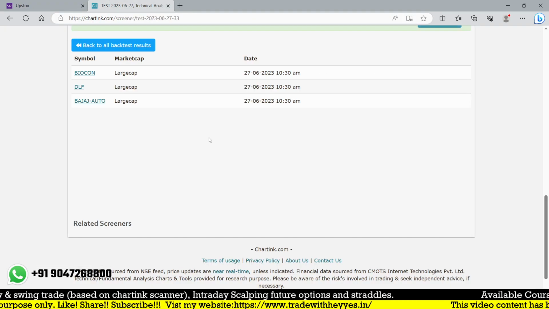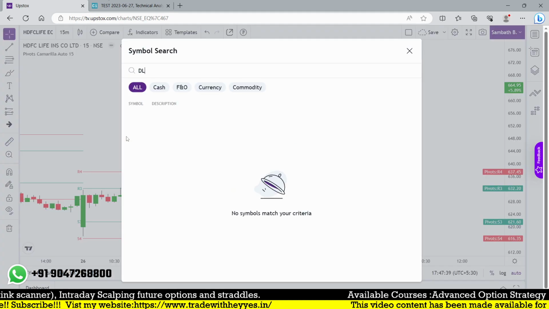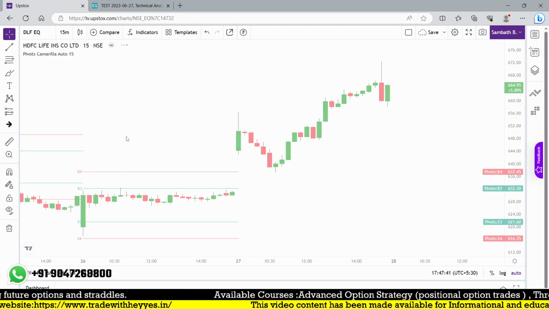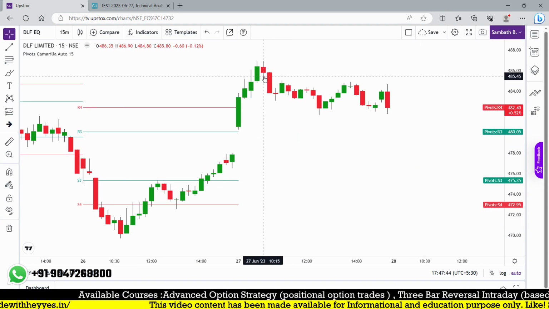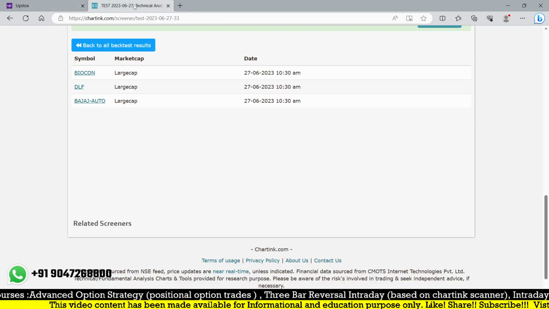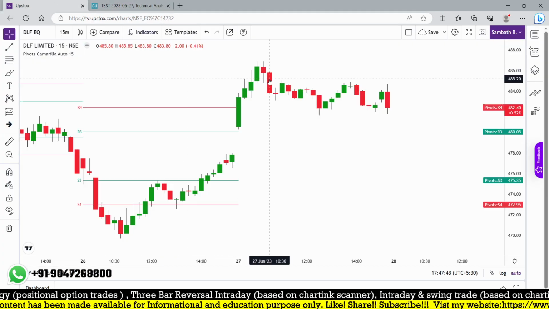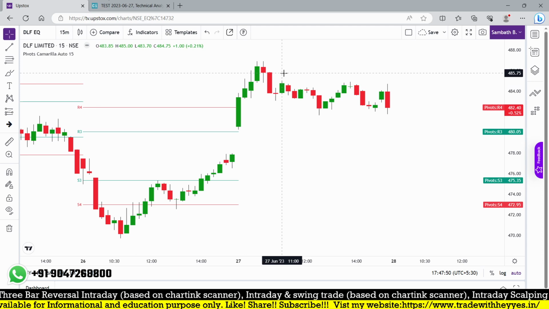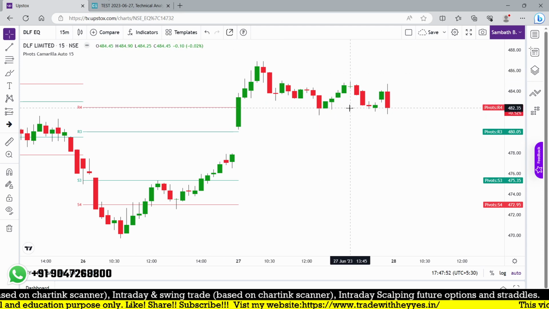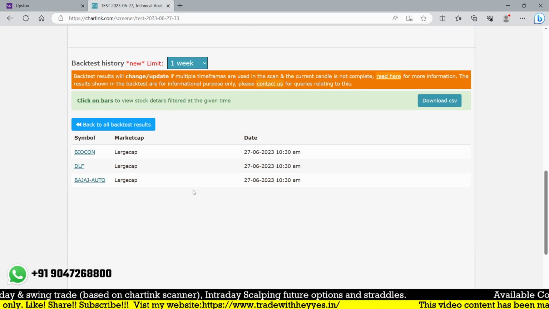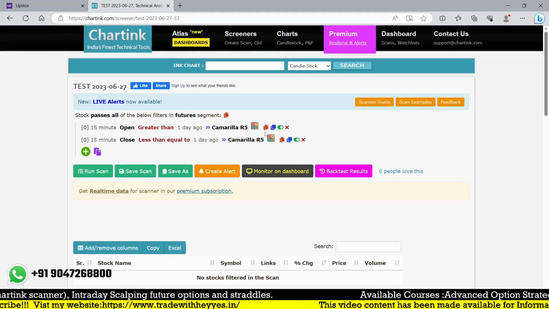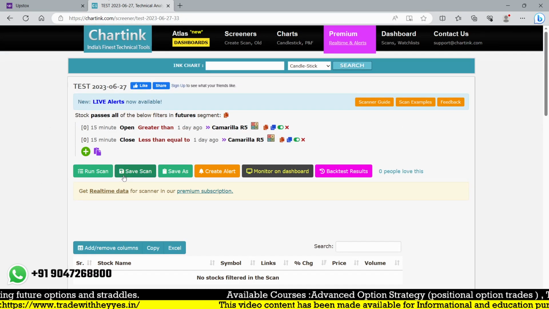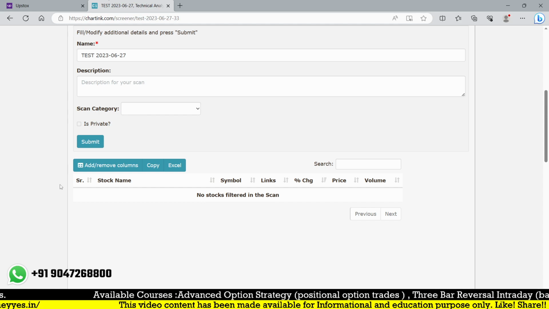So I was finding DLF, which started positive. Yesterday we found the stock by Hammer. Maybe 10:15, yeah, 10:30, maybe at this candle. So it started below that level, and that particular stop loss was not triggered, and it keeps on going. Hope you understand. This is one more thing, which is R5 and R4. So we can see, another test.